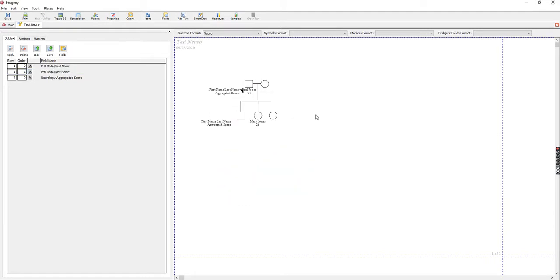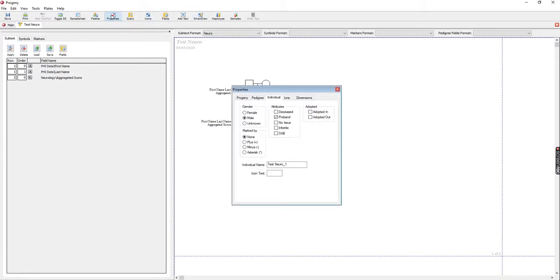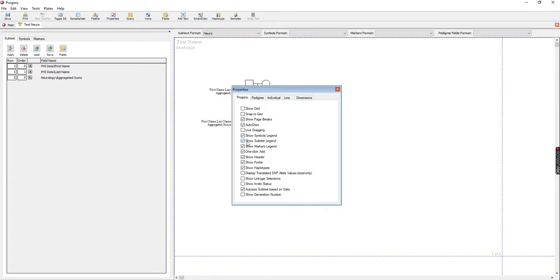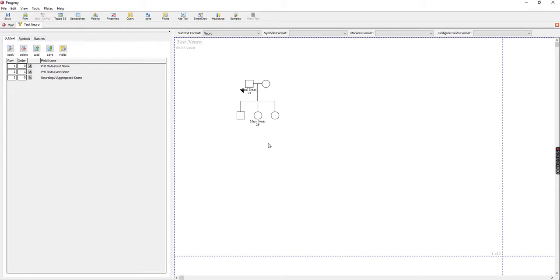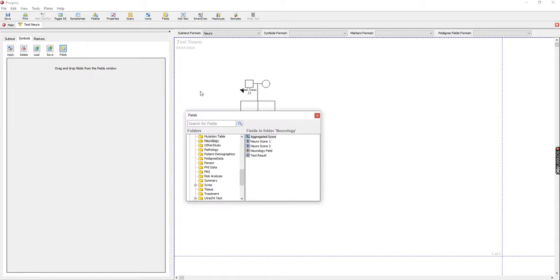Okay, that's great. So if I smart draw that, one thing I always hate, always comes up here with subtext legend. I'm going to click get rid of show subtext legend. And you'll see, so we're showing first name, last name, aggregated score. And with symbols, I'm going to do the same. I now want to show the different diseases.